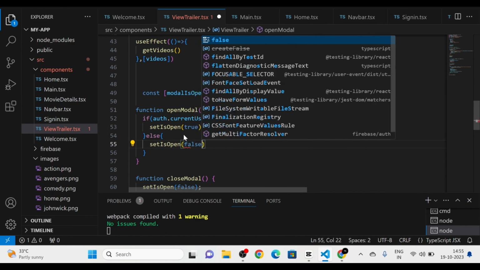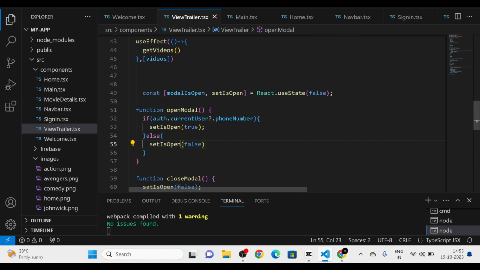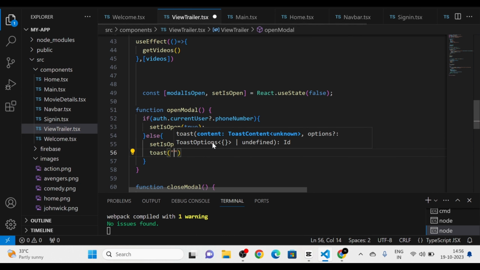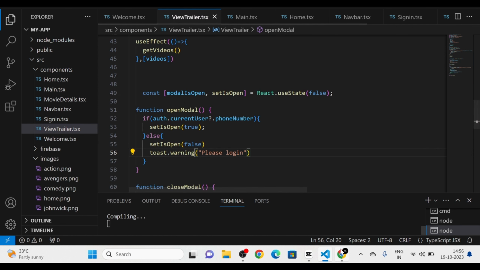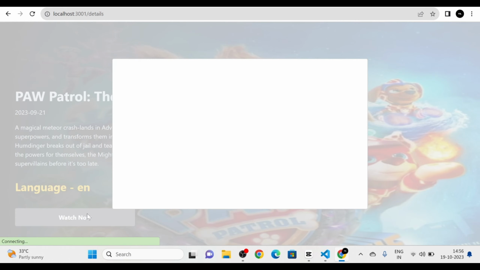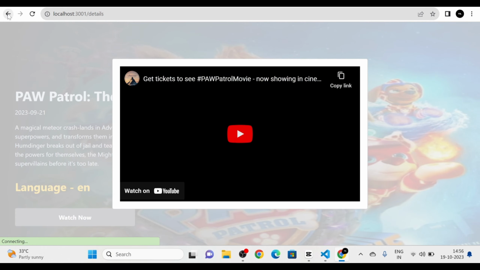So now you can see that the user is logged in, and after that I'm going to give a toast here, that is toast please login, toast.warning like this way. Okay, fine. So now you can see that we can watch the trailer like this. Okay, fine.